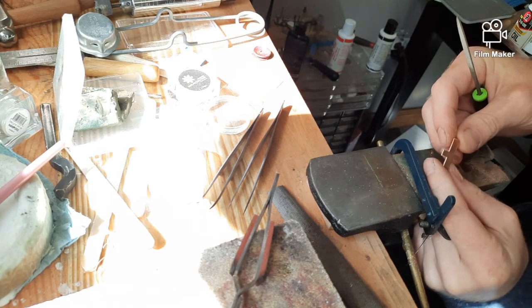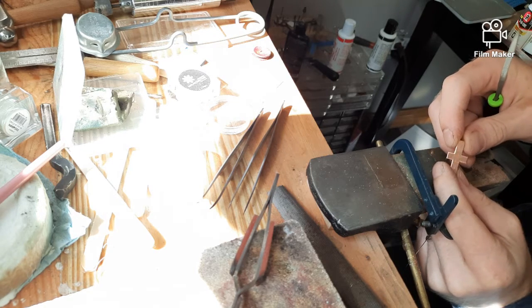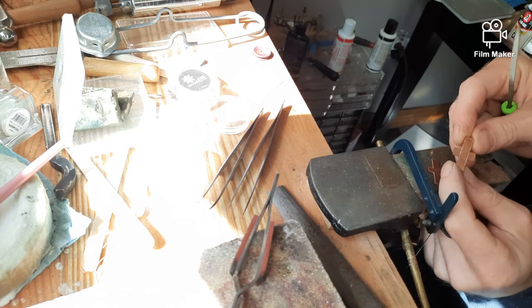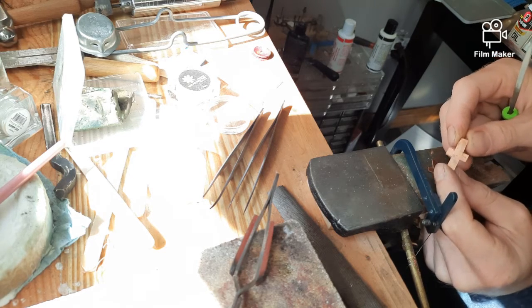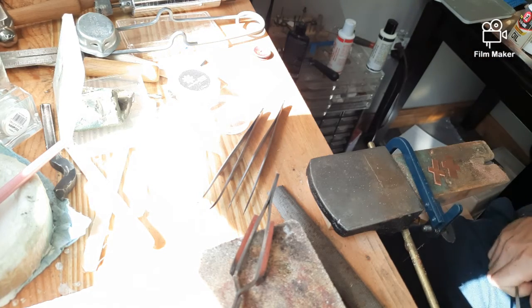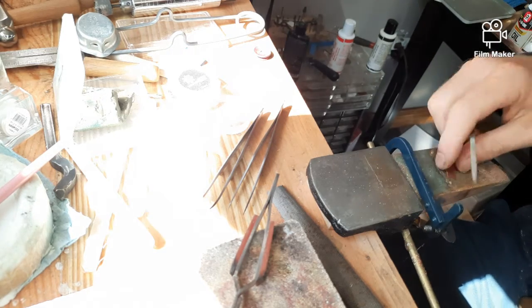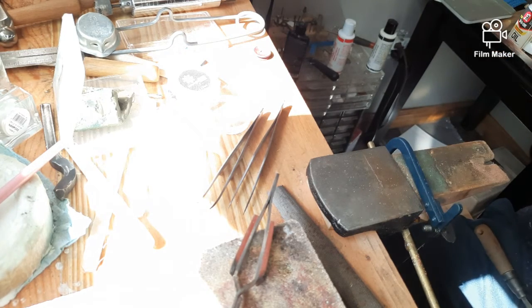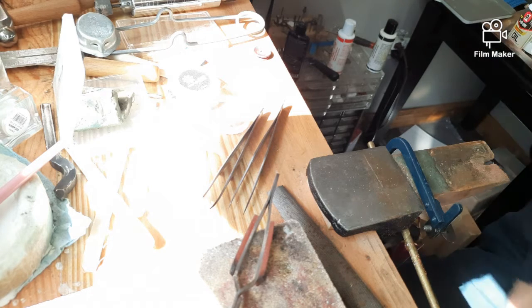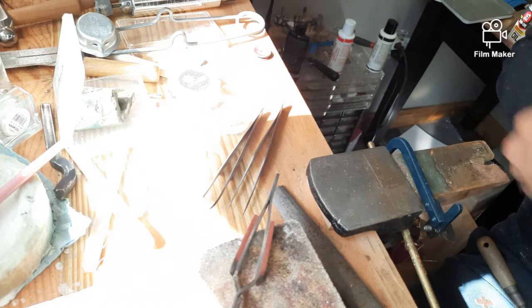Can you see that? That's what it looks like after I shape it. It still needs a polish. And this is what it looks like before. I cut all these out of a copper sheet about a year ago. I cut 30 or 40 of them. Maybe even 50, I'm not sure. But I'm just gonna show you guys what I'm doing right now. And then later today, I'll be making a ring I haven't tried to make yet.